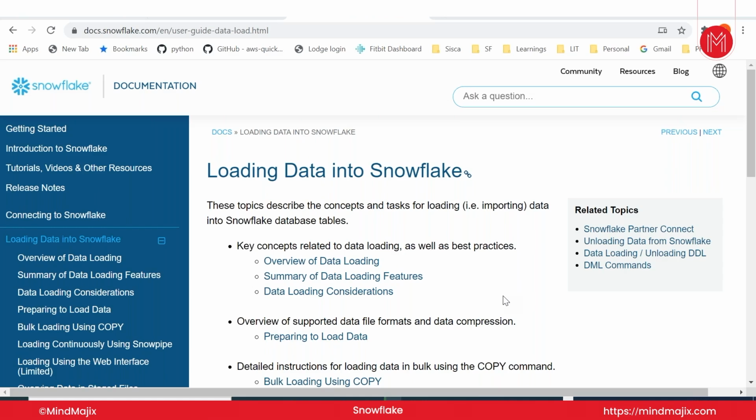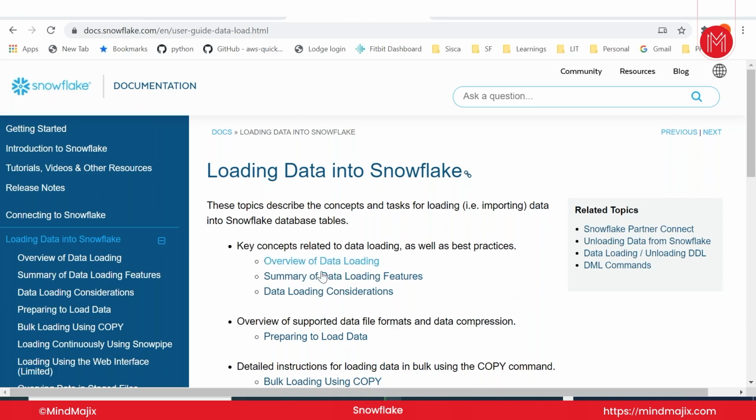Basically, one of the features in Snowflake is that it's easy to handle semi-structured data. Whatever data comes from the source systems, like JSON or different file formats, it's easy to store in Snowflake tables, and it is an easy process to convert that semi-structured data to structured data. That is the reason Snowflake has a few advantages compared to other databases. We will discuss those kinds of conversions in the data loading process.